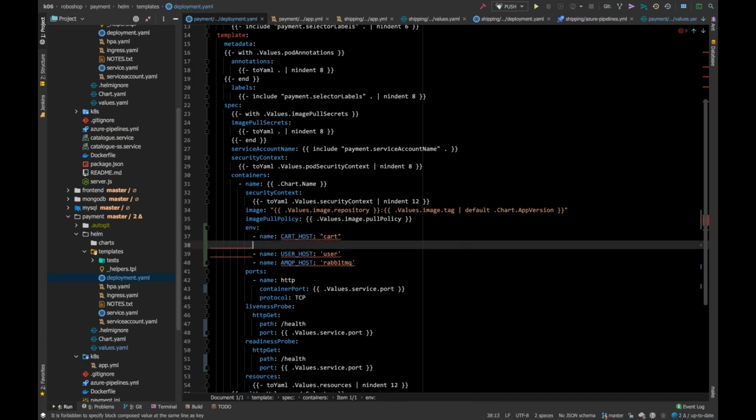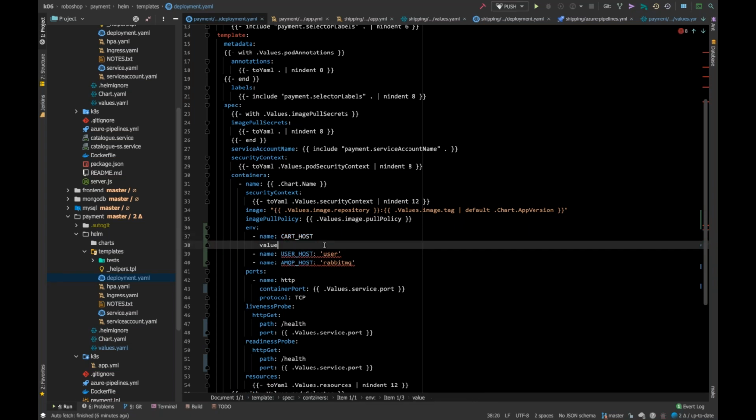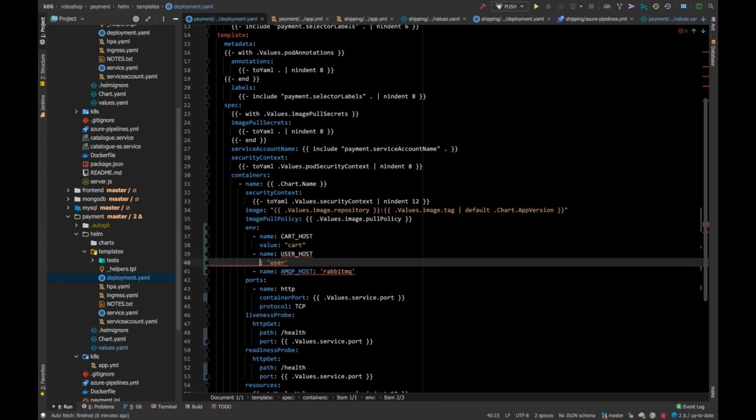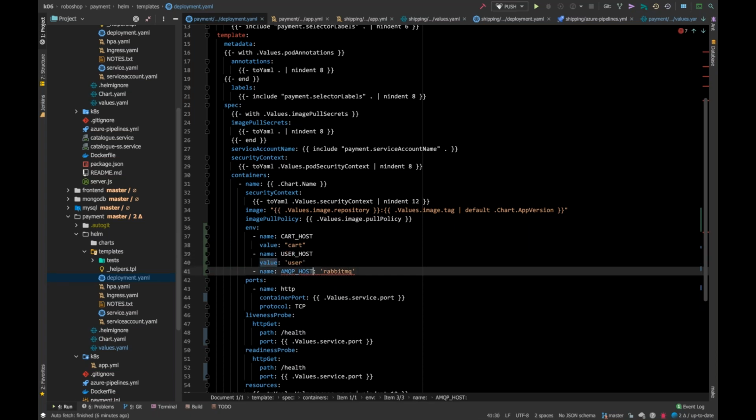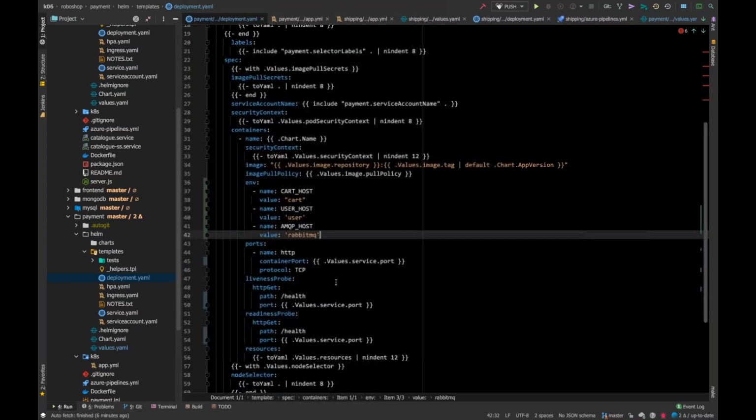So you go for value, card, and value and value. Okay, this much.